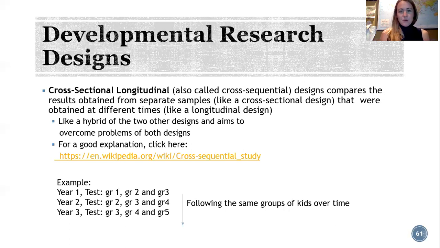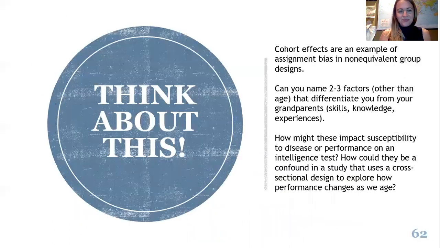It sounds kind of complicated, but let me give you an example of what this would look like. So let's say we're interested in studying changes in the brain as children learn to read. We could, in 1 year, test 3 groups of kids that are in grade 1, 2, and 3, and then follow those 3 groups over time. So then the next year, those kids will be in grade 2, 3, and 4. And then the following year, they'd be in grades 3, 4, and 5. So the benefit of this is we're studying people over time, but we're doing it in a shorter period of time. So over 3 years, we can get data that tells us about changes and differences from grade 1 to grade 5.